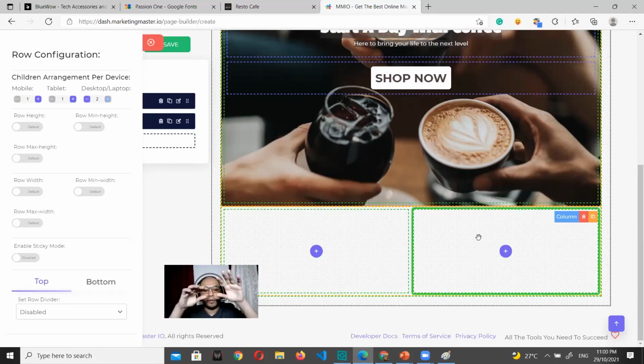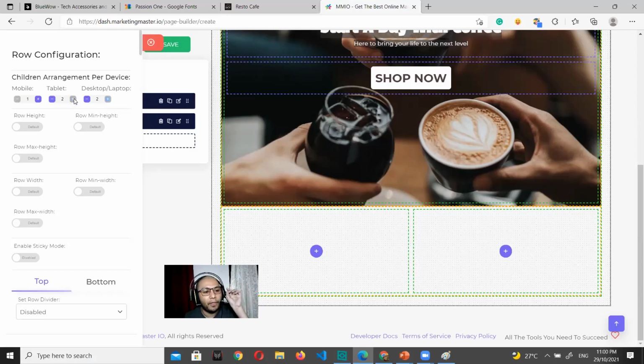Since we have two columns here on the second row, I want to display two columns on the desktop and two columns also on the tablet. But on mobile, I want to display only one column so that the columns get vertically aligned. So I'm going to leave it as one. By the way, I am referring to this setting. So tablet is two, desktop is two.